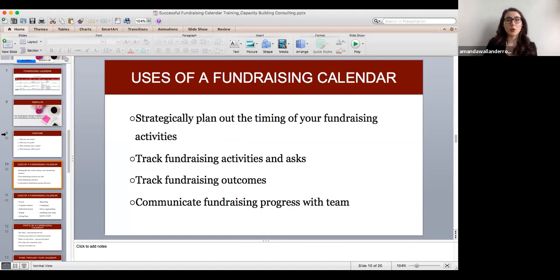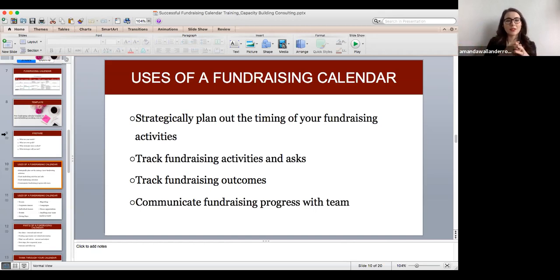It's really up to you what your priority is and how you want to use this. If this is going to be a shared document with your team that you're all going to work off of, or, as we'll talk about a little bit later, a shared document that everyone else only has view-only access to, and you're the only one that can edit it to put in those updates.